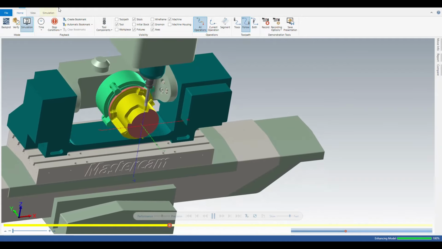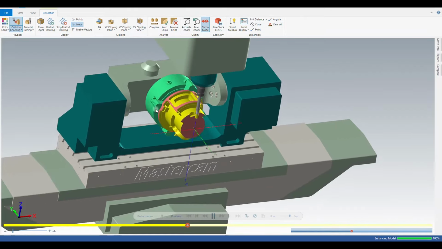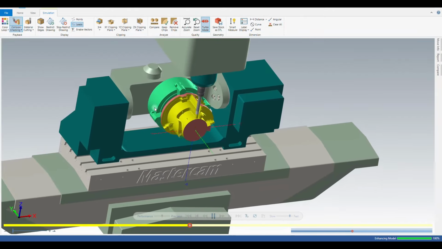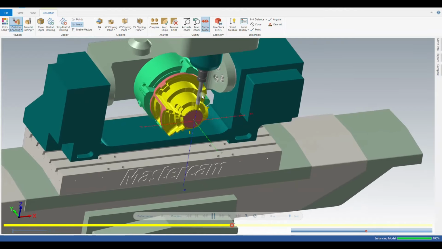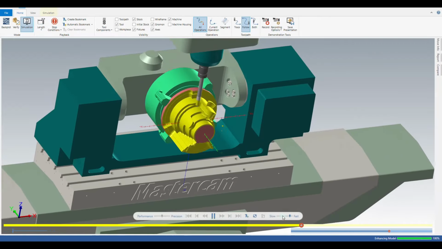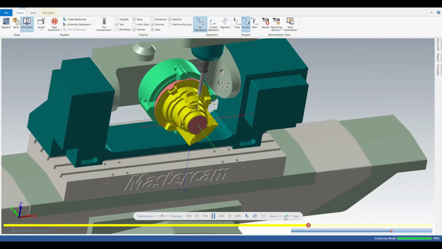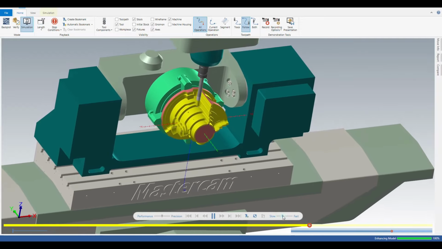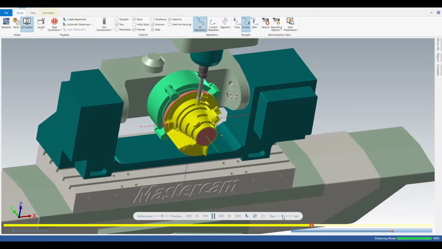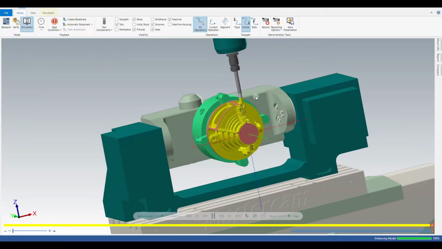There is a lot more to talk about roughing multi-axis pocketing operation, but I don't want to make a tutorial that is gonna last like 3 or 4 hours. Thank you guys for watching my tutorial, and hope that is gonna help you guys more in understanding this roughing operation using pocketing.